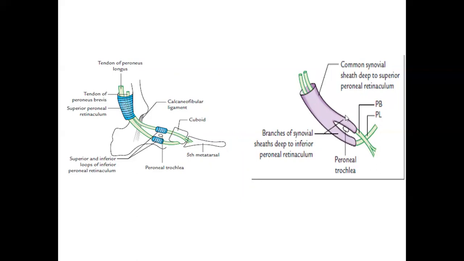Each tendon is enclosed in its own synovial sheath. Here, you have to remember that superior peroneal retinaculum के नीचे दोनों एक ही शीट में आते हैं. नीचे peroneal trochlea होता है जिसकी वजह से दो अलग शीट्स में जाते हैं. ये क्वेश्चन आपसे अभी हम लोग कैल्केनियम जो पढ़ेंगे तब आपको बोलूंगी, कि peroneal trochlea के नीचे से कौन सा टेंडन जाता है, peroneal trochlea के ऊपर से कौन सा टेंडन जाता है, ये पूछा जाता है. So peroneal trochlea के ऊपर से जाता है हमारा peroneus brevis छोटा वाला और peroneus longus लंबा वाला जो है वो peroneal trochlea के नीचे से जाता है. ठीक है?